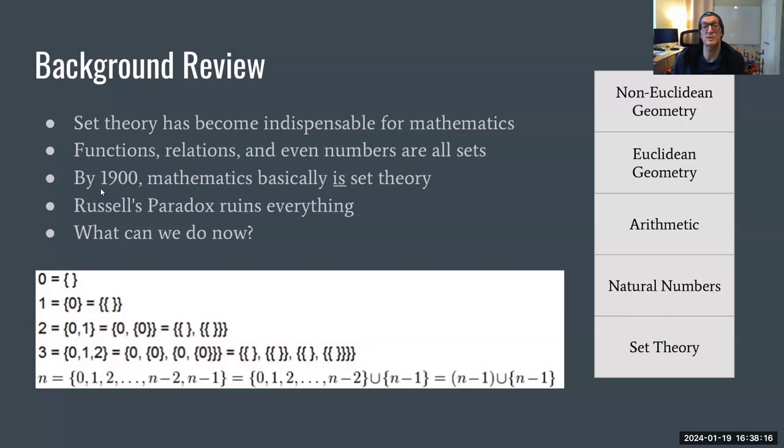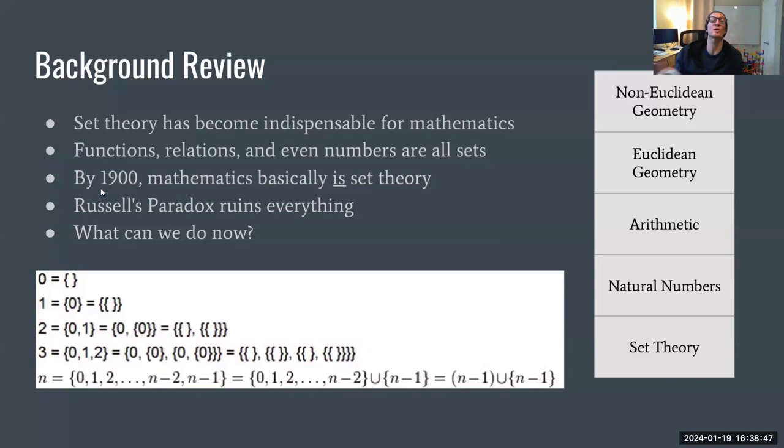And by that I mean every single mathematical object that you could possibly want to do mathematics on can be represented as a set. And so set theory is seen to be this mathematical theory which underlies all other mathematical theories. If you can get set theory working perfectly, then all of the other branches of mathematics just become applications of set theory, or rather they can be expressed in terms of set theory. So this is kind of like the most important thing.